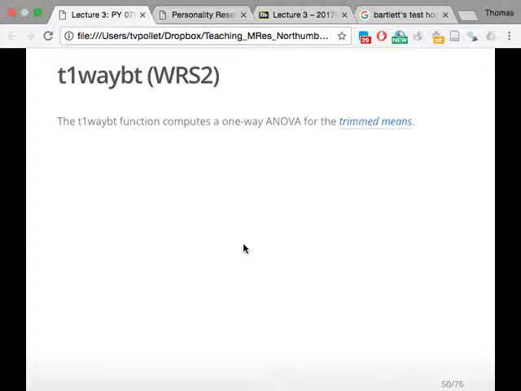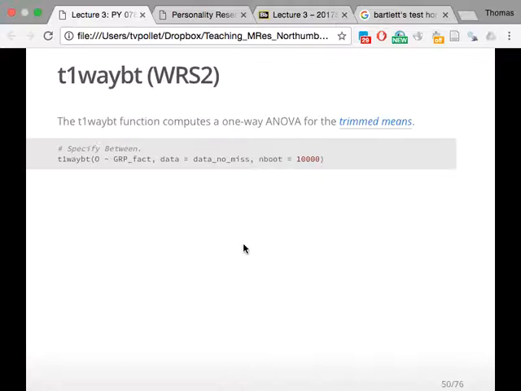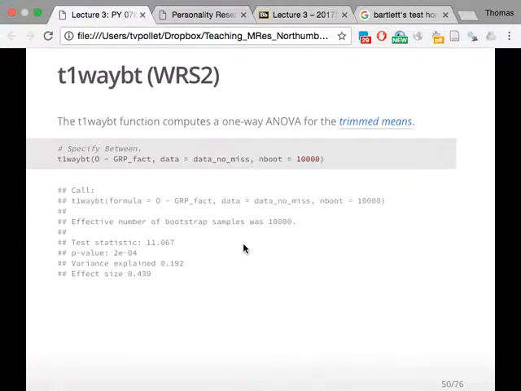But sometimes you want to use not medians but the means, and just shave off some extreme cases, and then you would use trimmed means. In this case, it's the bootstrap version rather than what we had before. Again, you get bootstrap samples and the test statistic, the p-values, and similar conclusions as we had before. So all good.